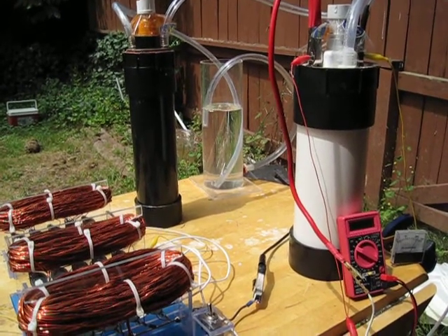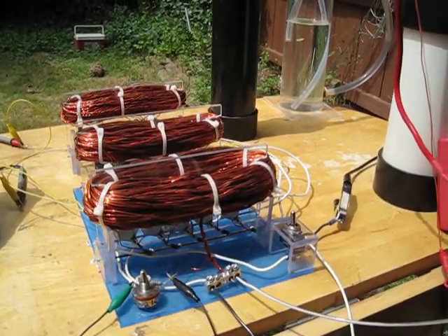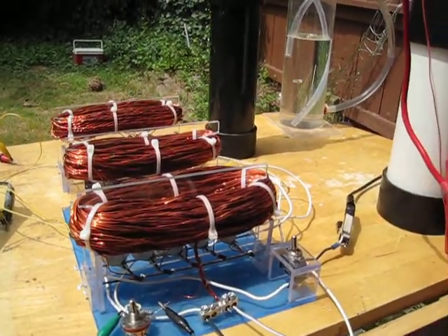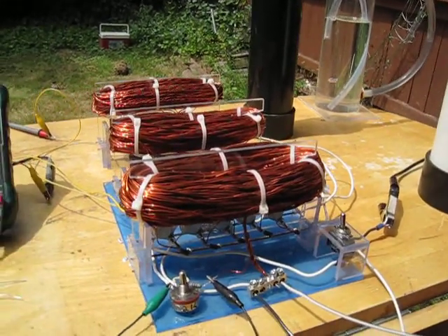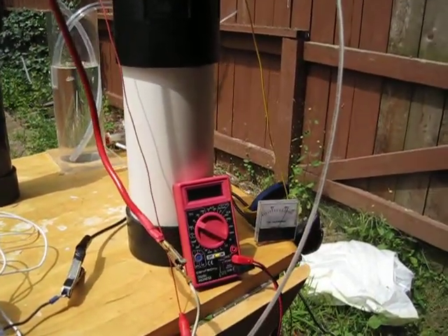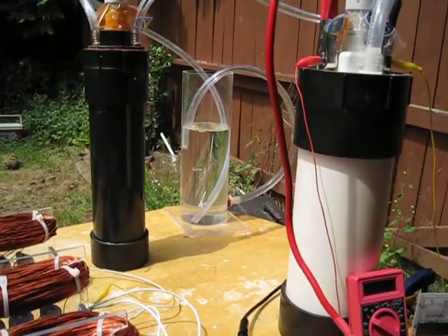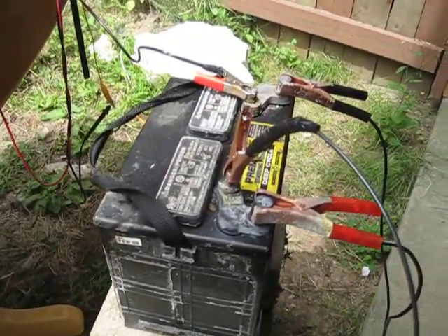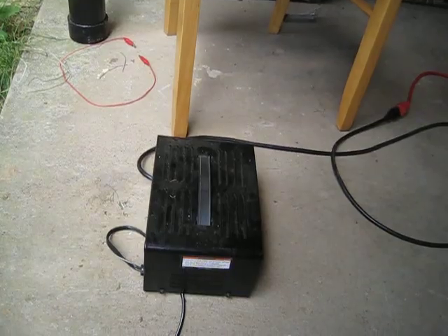Friend Darryl from the site is bringing over a dry cell, and when he gets a chance we're going to do some extensive testing between the two and try a couple different things. I've got to change a lot of this wire on the solid state out and go to a heavier gauge — probably number 12 stranded — and rework all the connections. Voltage is sitting at 7.41 to 7.42 on the cell. Using the old deep cycle battery off a gate opener, backed up with a Harbor Freight charger.